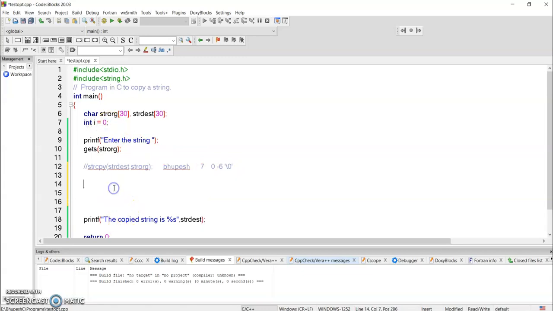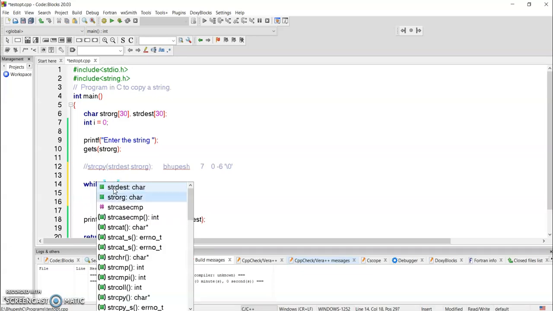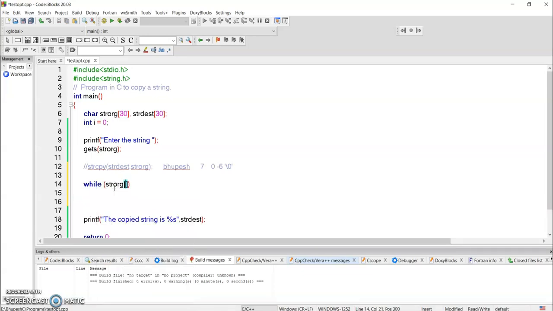I will take a loop and I will write strorg[i], each character, not equal to the null character.